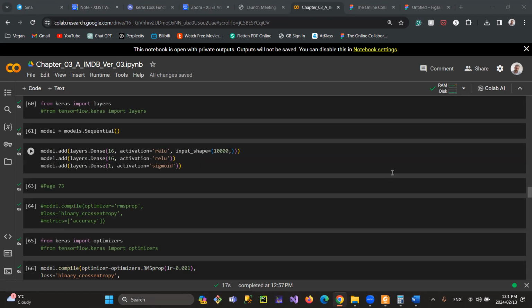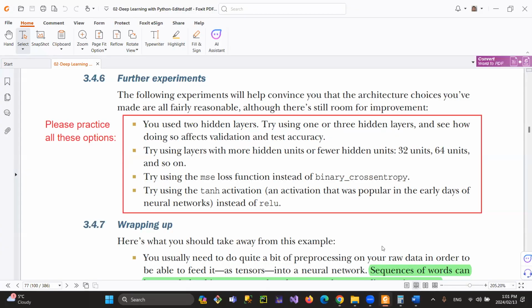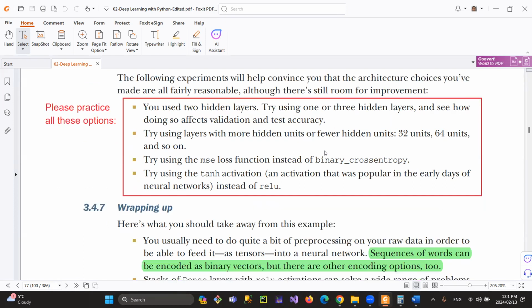Dr. Hinton said, based on that, I started applying dropout. Means that out of the samples that you have, you say, for instance, that I want to take 50% of the neurons out randomly. So you can just apply 20%, 25%, 50%. That's another strategy, but let's wait to get to that part. It already said, you use two hidden layers; try to use different numbers, increase the number of layers, increase the number of neurons, or make it fewer.